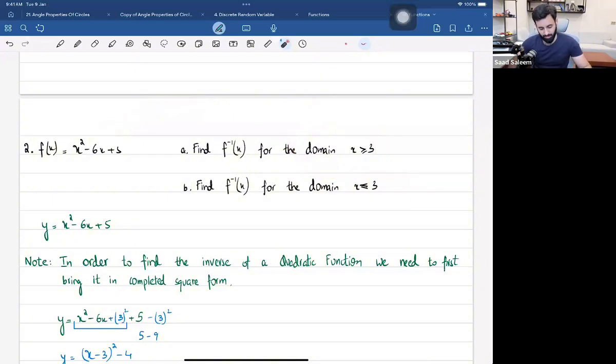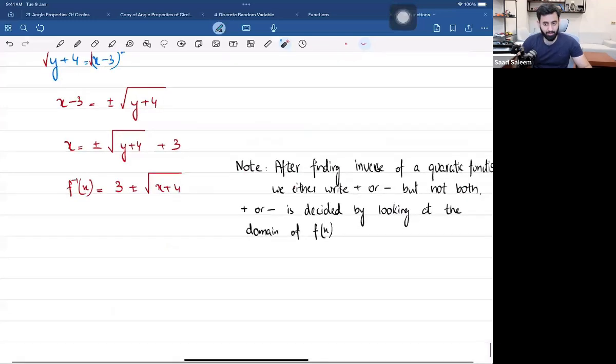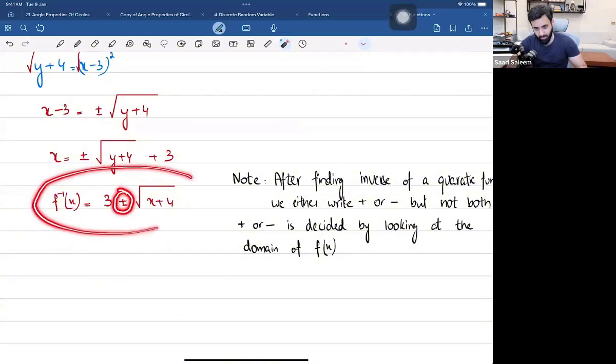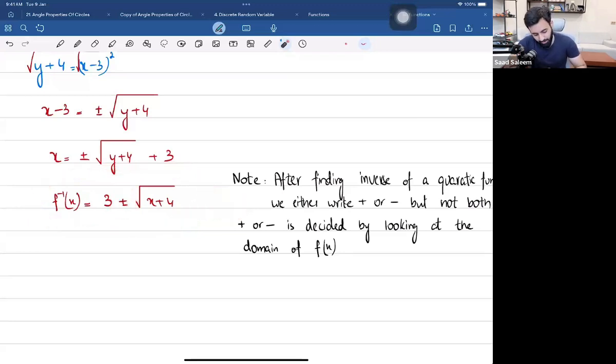Now tell me, should I take plus? And in that case, will the range of the inverse function be greater than or equal to 3? Or will it be greater than or equal to 3 with the minus sign? Think about it. Should I take plus or minus so that the overall range is greater than or equal to 3? That's a different scenario, we'll talk about that later. First, let's focus on what we're doing. Plus, definitely plus. Why? Because we need its range to be greater than or equal to 3.